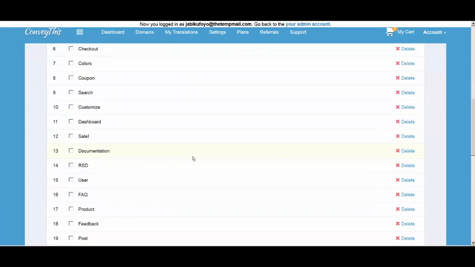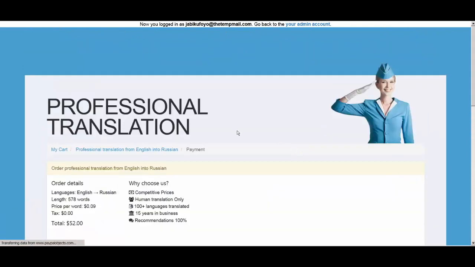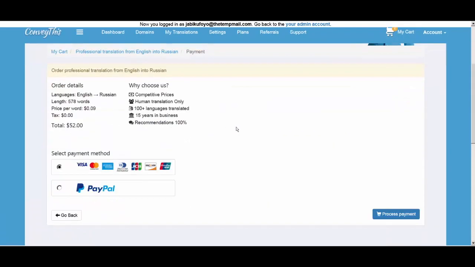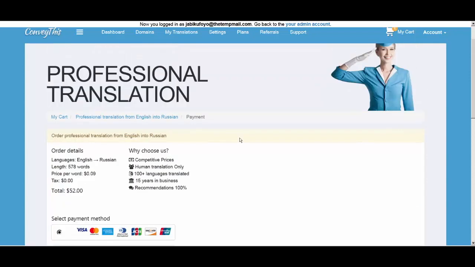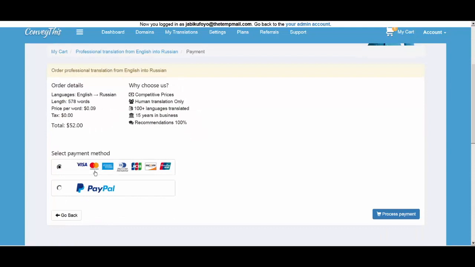So to proceed with the translation, click on process payment, and on the final page you can see just one more brief summary of what is going to be happening to your order. And you can select Visa or PayPal and click.